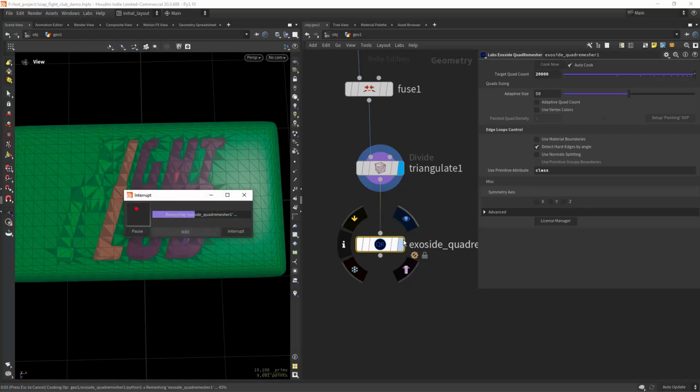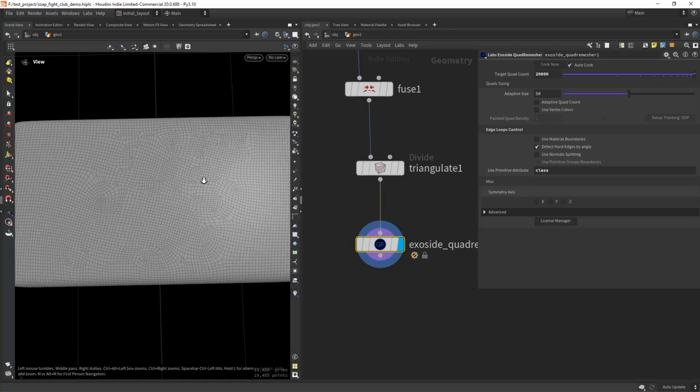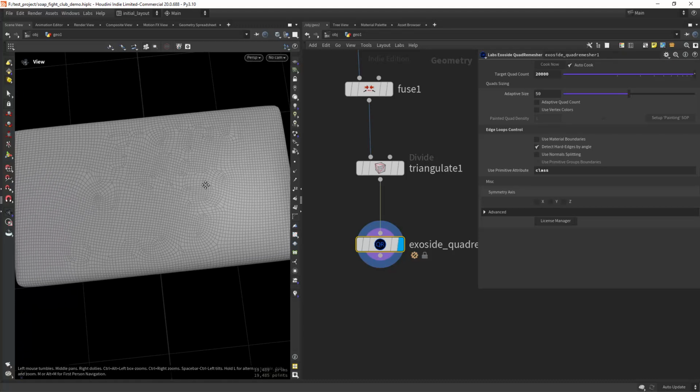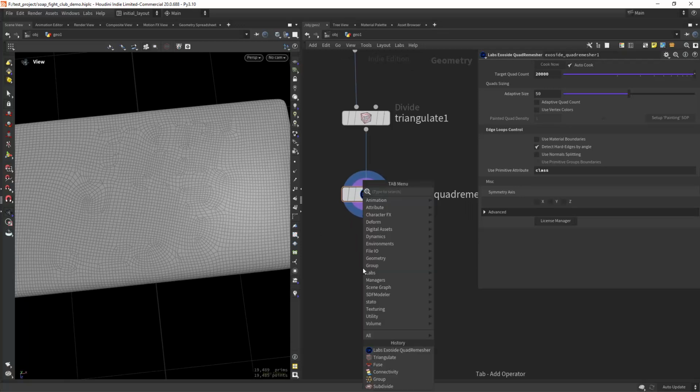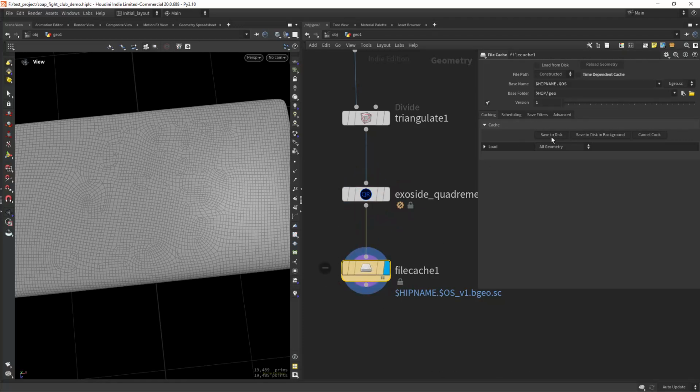You can use the trial version, by the way, that's what I'm using right now, but I'm gonna totally buy this because it's worth it. It's a really great plugin. So as you can see, we have the polygons oriented, and I'm gonna file cache it, so when you look at the file you don't have to have this plugin, you can just use the file cache.